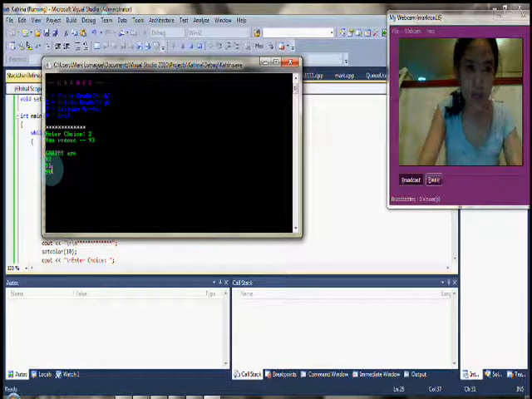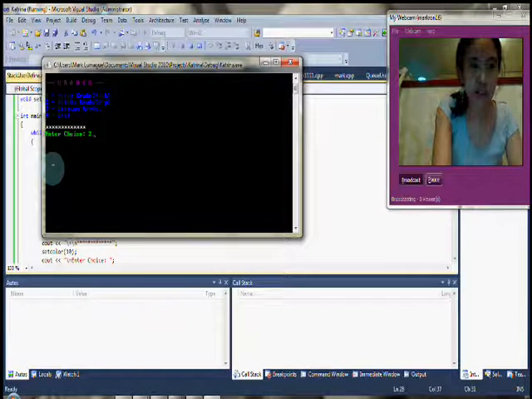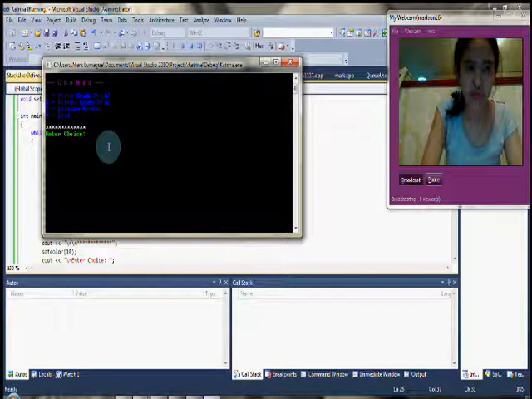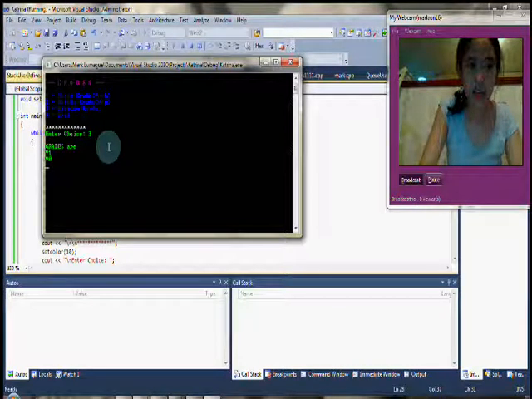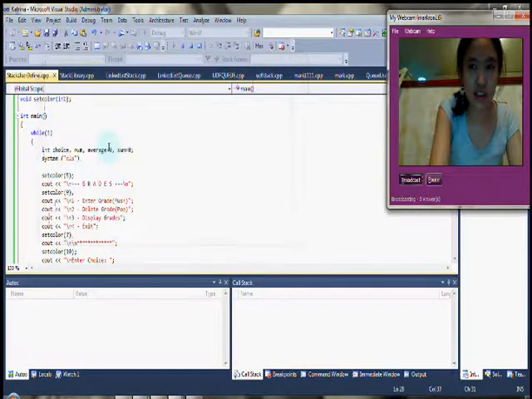Press 2. We remove 93. 93, which is on the top, so the remaining grades will be 92, 91, and 90. 93 is removed because it is at the top of the stock. Let's delete another. 92. 92 is deleted because it is on the top. Now let us display again. So we have 91 and 90 because 92 is deleted. And let us exit.